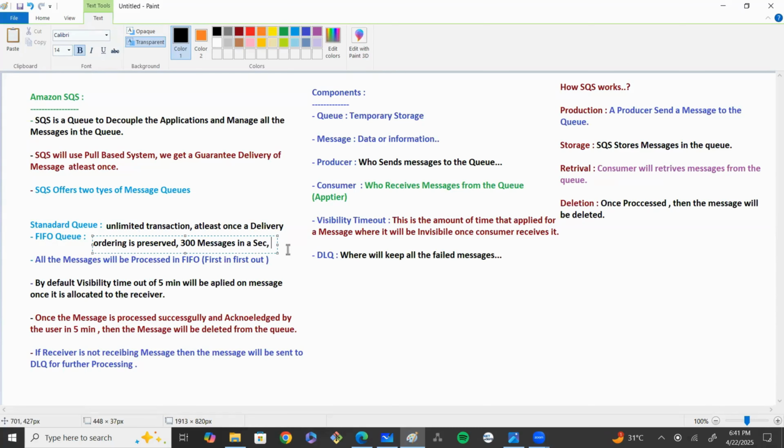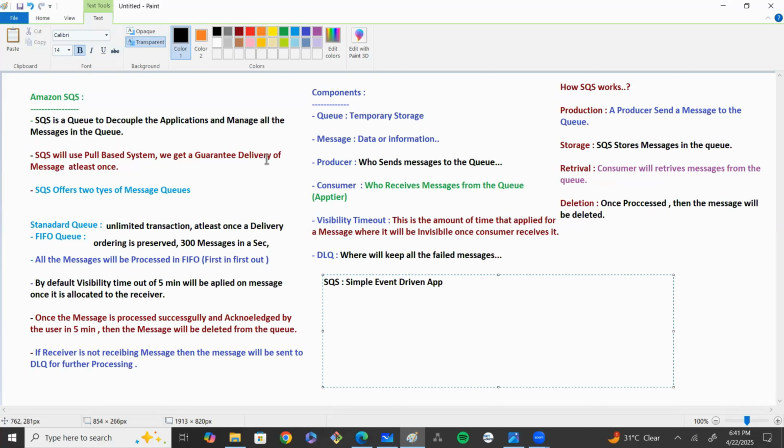Okay. Now let me take the hands-on activities. First we'll see how to create the queue. After that, using this SQS service, we will also create one simple event-driven application using a Lambda function. As of now, we don't know what exactly Lambda is, but remember, if you want to poll for messages from the queue, we need a Lambda function.